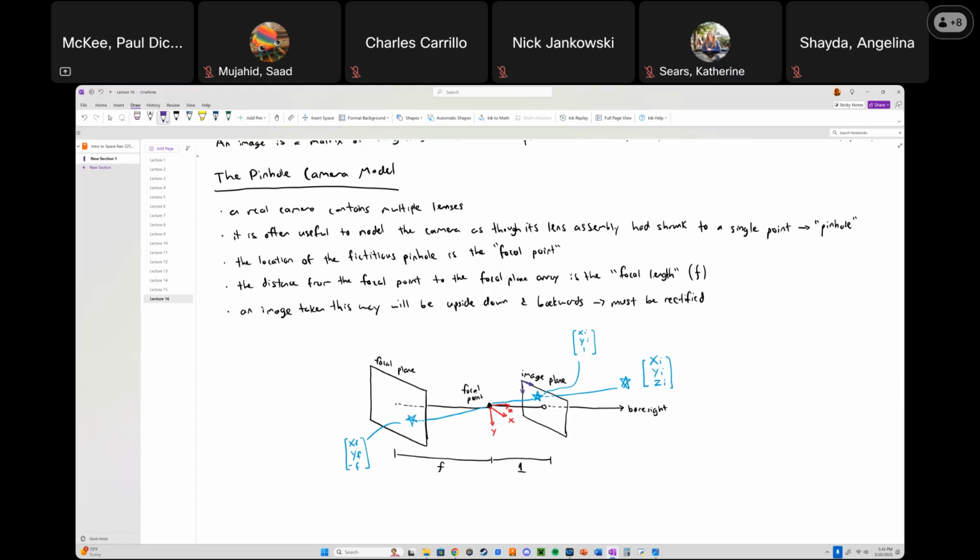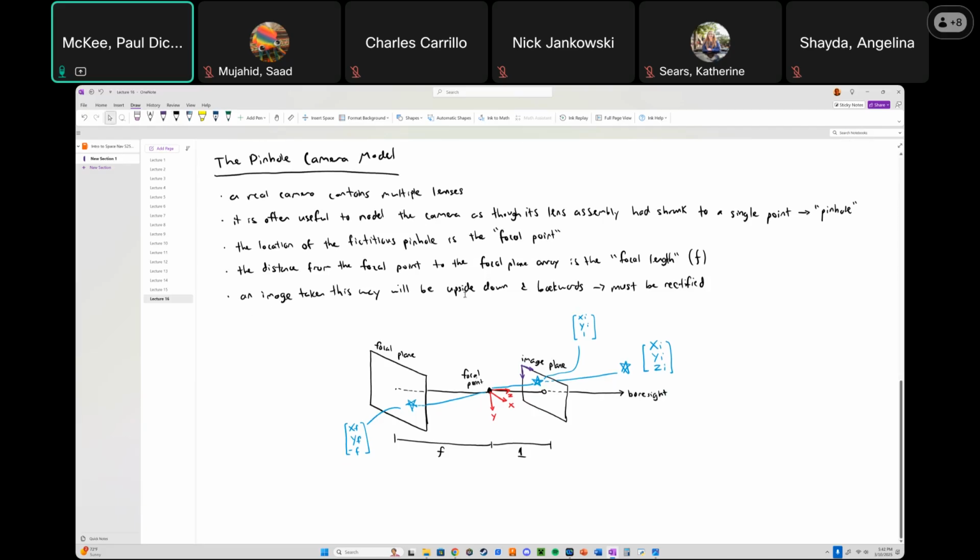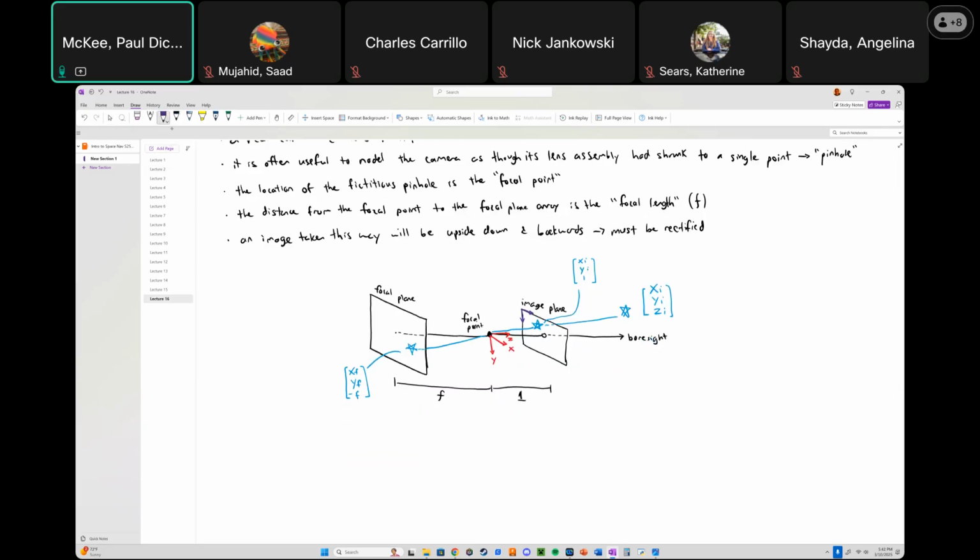And we'll spend some more time on that later. But there's a picture, this is the pixel reference frame. So you can describe the location of a point in an image in pixels. You can describe it in the camera reference frame, which is the only reference frame we're working with right now. You could describe it as a point on the image plane, a point on the focal plane, or a point out in 3D space.